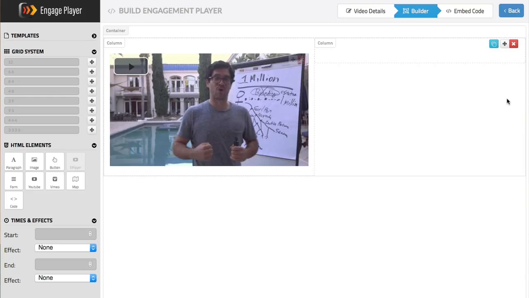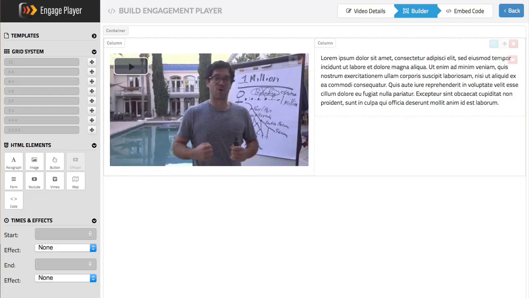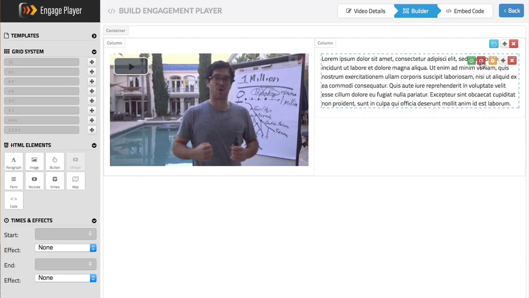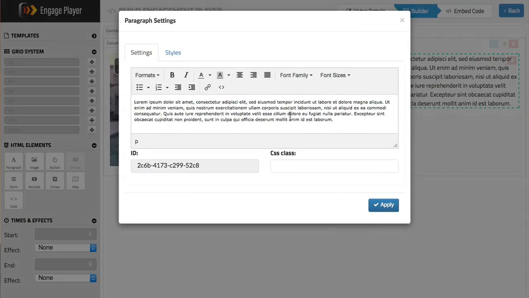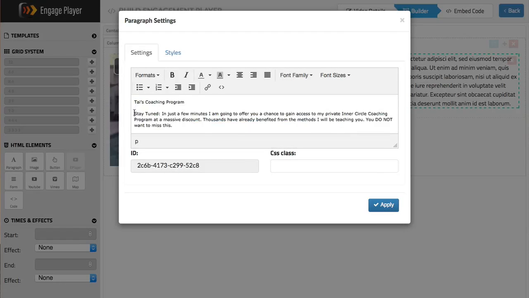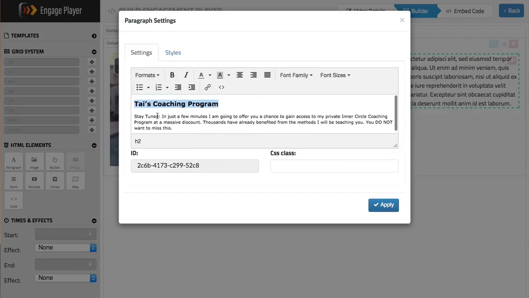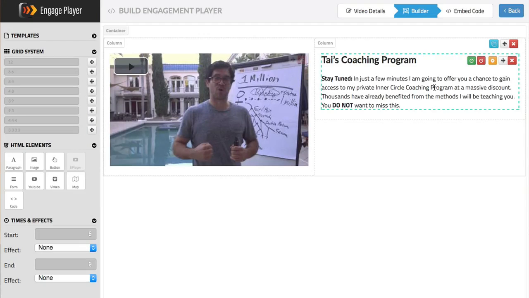Okay, so for the sake of time, with the demonstration here, what we're going to do is put a few of these page engagements on. So to start with, we're probably going to maybe want to have it say something here, which I've created a little piece of text here that we can use quick. So we'll go ahead and edit this and paste that in. Make sure our styles all get applied right. So we'll format this H2. Maybe we want to bold a few things. Okay. So we're good there. All right, so we want that to appear and stay on throughout the entire video.